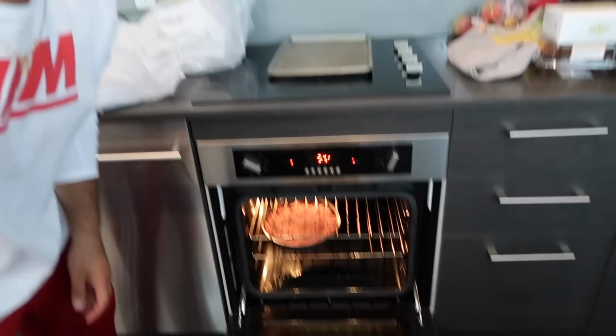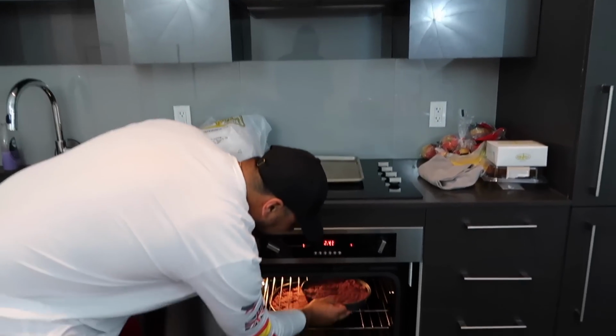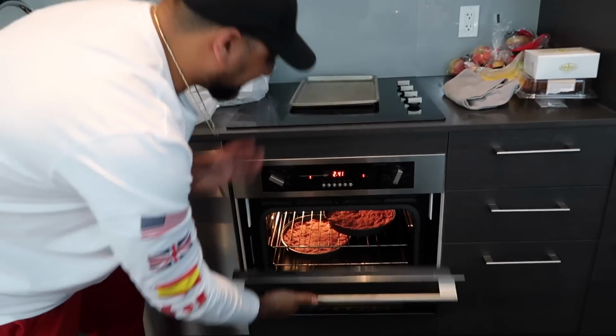We are about to put these guys in the oven. We've preheated our oven to 400. Organization and efficiency, don't ever play yourself. First one, and guys, try to stagger your two burgers so that the heat in the oven can flow evenly. Now we're gonna get ready with our toppings, so that when our burgers are ready, we are ready to assemble our DIY giant Big Mac.